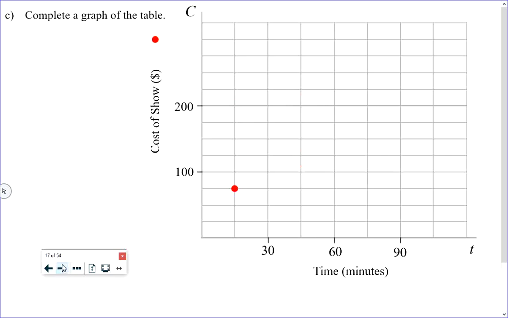And I can see all of you plotting in the points. Which tells me that you understand this idea, that it's 15 more minutes and it's $25 more. And it continues up in that regular pattern. And we are going to go up to, that's 105, let's go up to 120. And let's assume that that's the longest show the magician is willing to put on. Otherwise, it's too long. People lose interest. Even 2 hours would be too long.